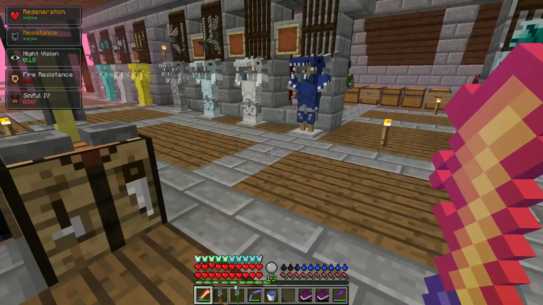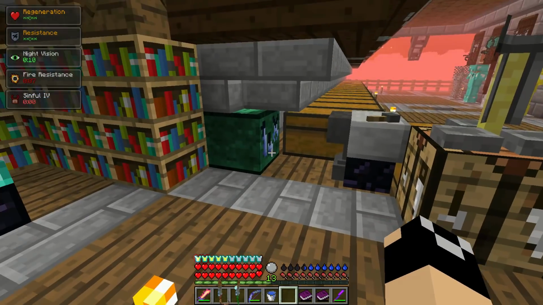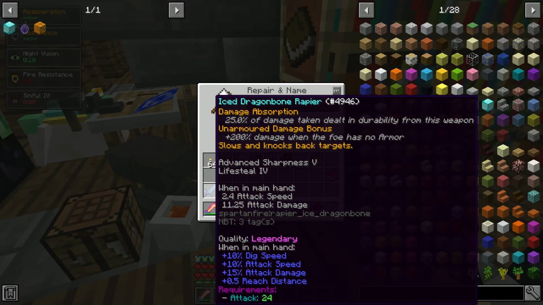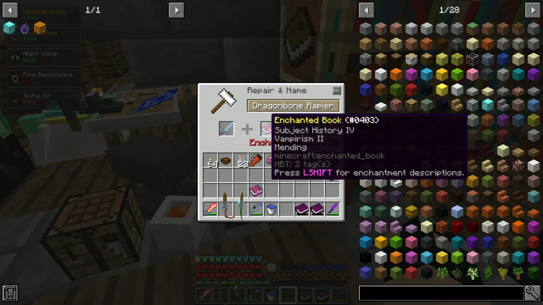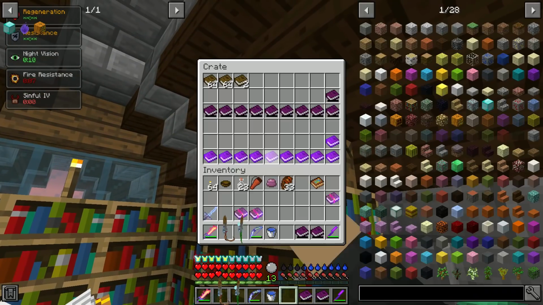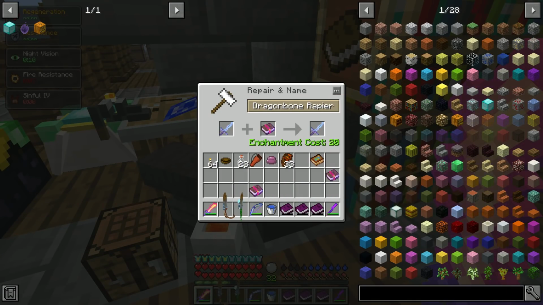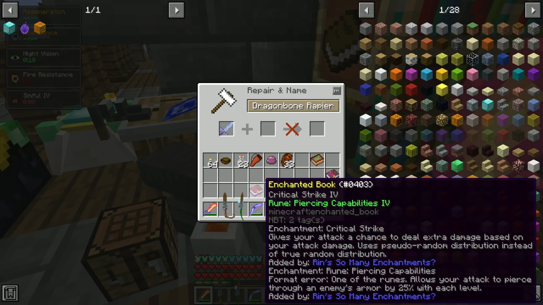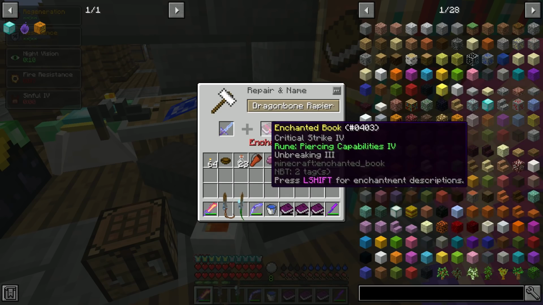In all truthfulness, I need another anvil real quick. I actually had to make another one. I need to make another one for over there too. Okay, so then we're going to combine it with our subject history, our vampirism, and our mending. That's 20 levels to do that. Nom nom nom levels. So 20 levels for that. And then if we wanted to put that on there, it's 32 levels, but we're going to go ahead and combine that, put Unbreaking on it too. So it's only 4 levels to add that. And then it's 37 to put that on our sword.